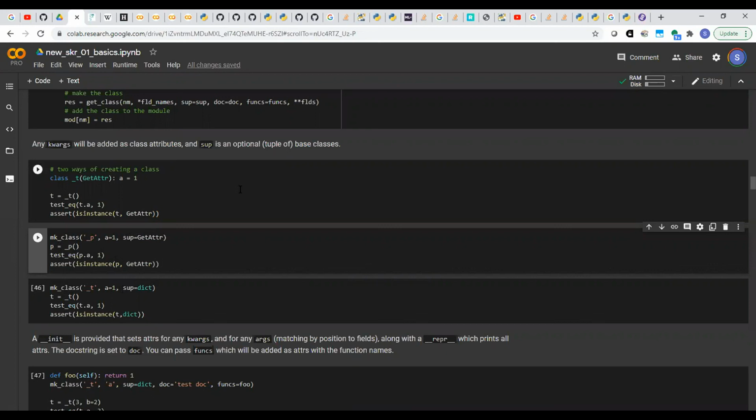Is that clear, or is that still confusing? No, that's correct. But we are achieving the same behavior by the cell above, where you're saying like the traditional way. Yeah, the make class doesn't change that. He could have used this example with just get class itself, but make class adds the class to the module. And he's just saying generally you will always use make class. So after this cell, he switches to using make class. That's all.